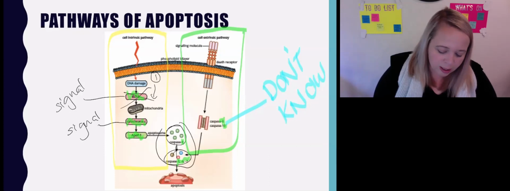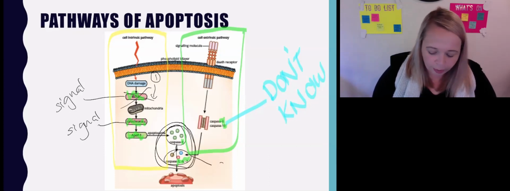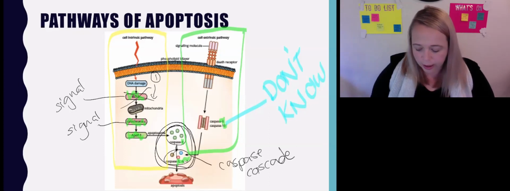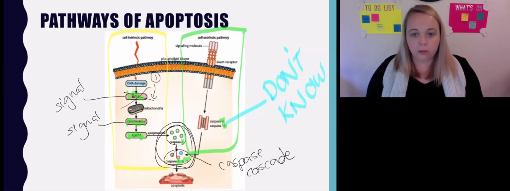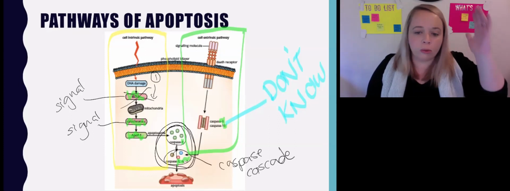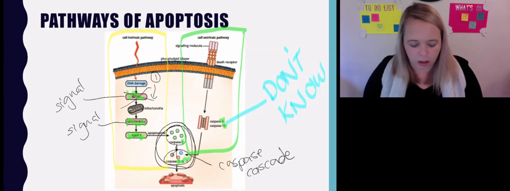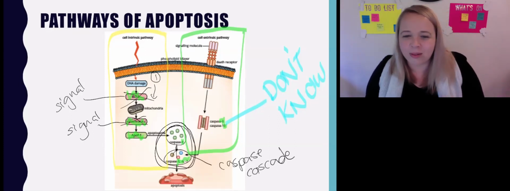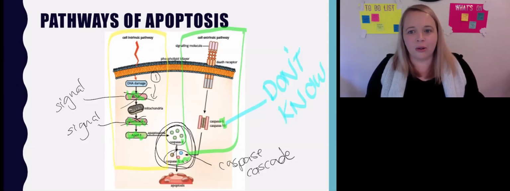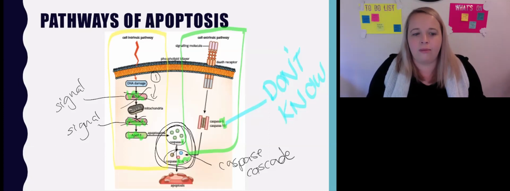And so what this stage in the middle here is, that is my caspase cascade. Okay? So that is the difference between what you read in your book. You'll read all about BCL2. You don't need to know the name. You'll read about cytochrome C. I like to know cytochrome C, but they shouldn't be asking you questions about specific chemical names.